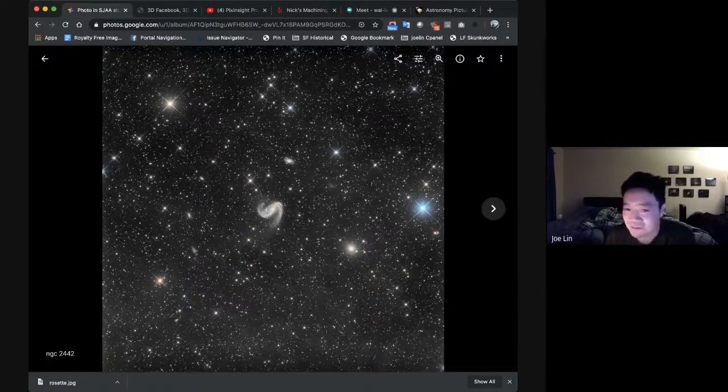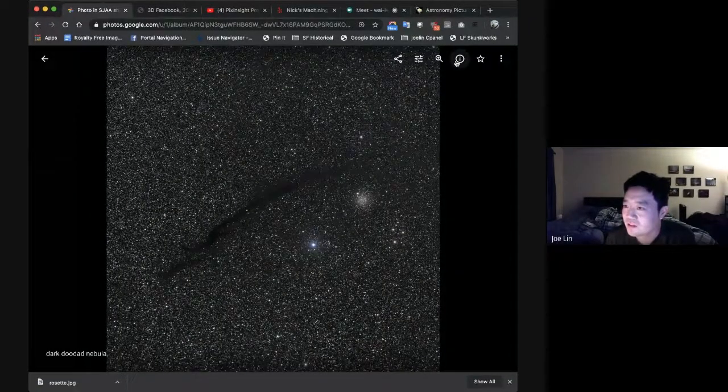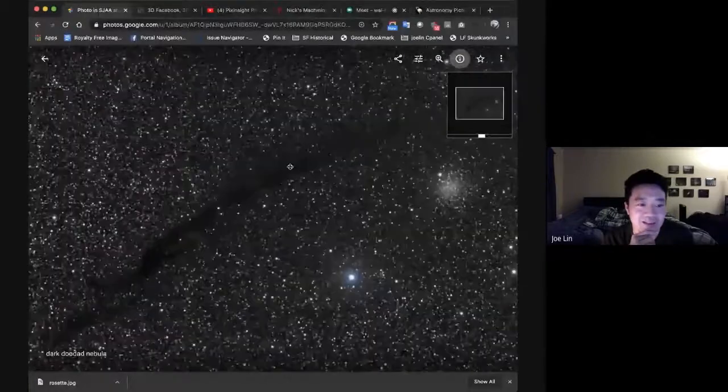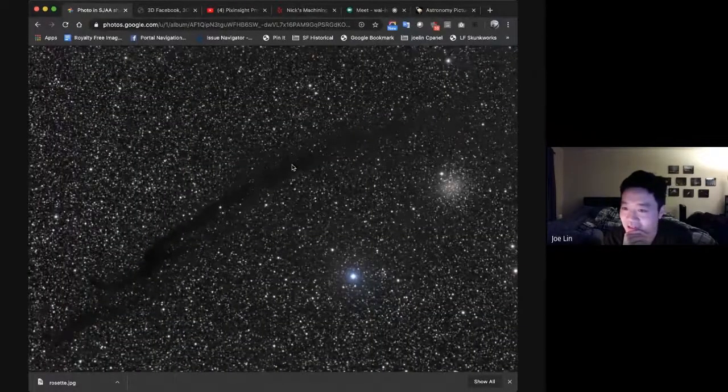And then let's see, I have one more. Oh, this is the Dark Doodad Nebula. One of the things I wanted to try in darker skies was dark nebulae, since those are almost impossible in bright skies. This one came out decently.